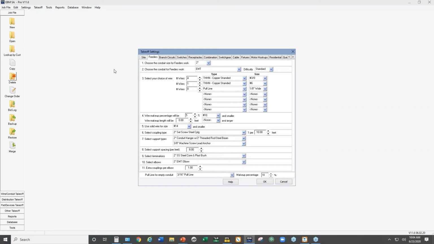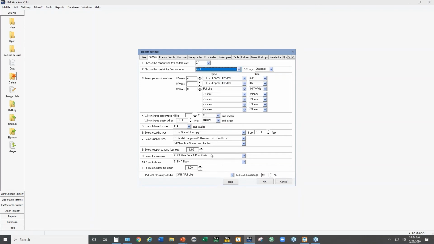It's a global thing. So when you're in the job, you can still choose other types of conduit, other types of fittings and wire and all that. But the idea here is you would set the size and type of conduit you use the most. And I think these settings are pretty good, pretty typical for commercial electrical contractors. If you were doing more industrial, maybe you would change the default to GRC or PVC coated GRC or something else on this list. But again, for commercial, these probably work well.